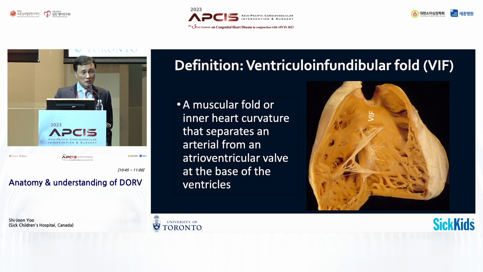You have a fold of muscle here. So the previously described crista supraventricularis, roughly, and then using some interesting terminology, ventricular infundibular fold. What is that? A muscular fold or inner heart curvature that separates an arterial from an atrioventricular valve at the base of the ventricles. Actually, it does not describe the lateral boundary clearly enough. However, we usually understand that.